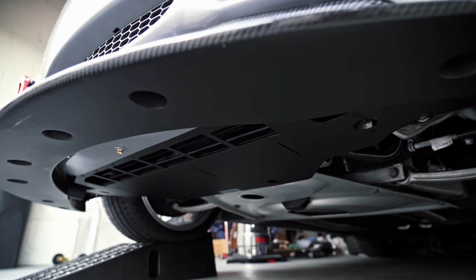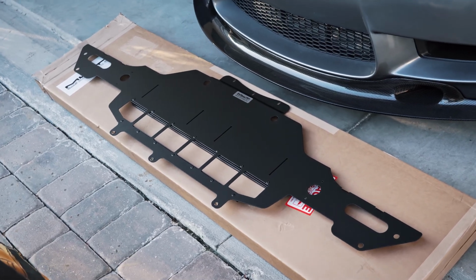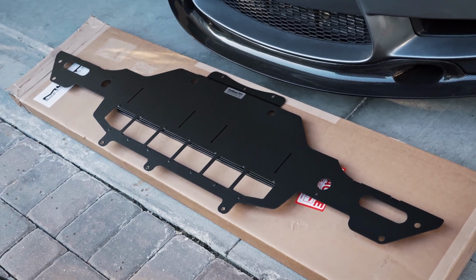Overall, I'm extremely happy with this undertray, and I highly recommend it if you are in the market looking to replace your worn or damaged OEM tray.